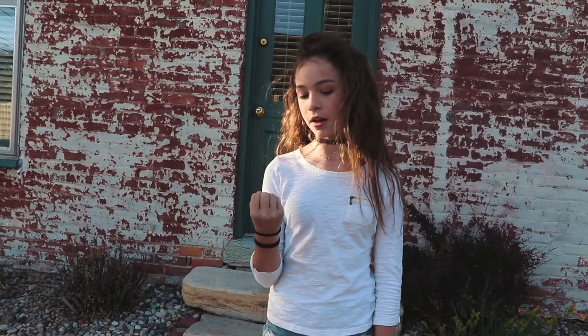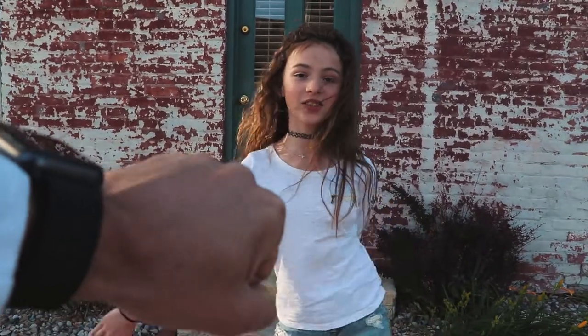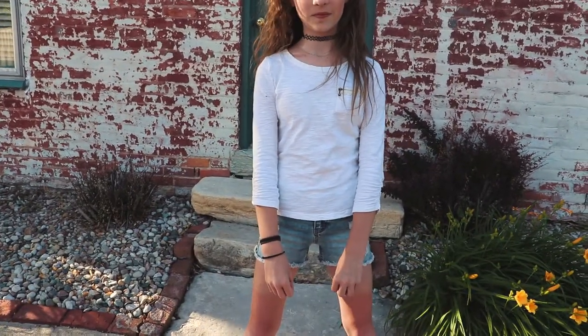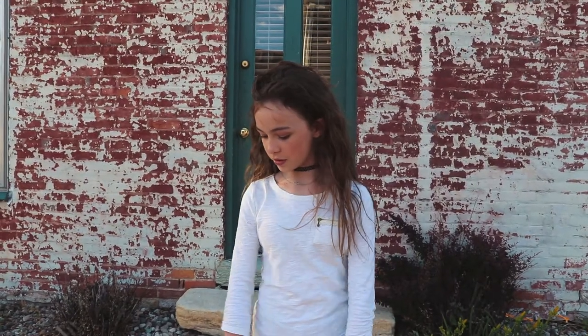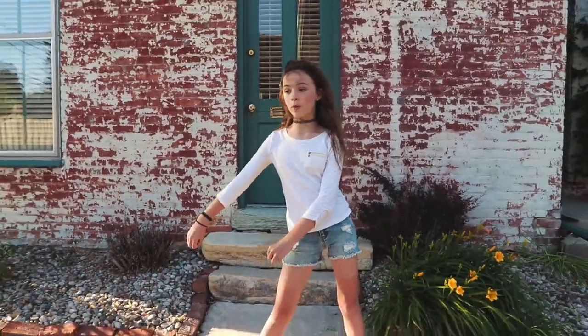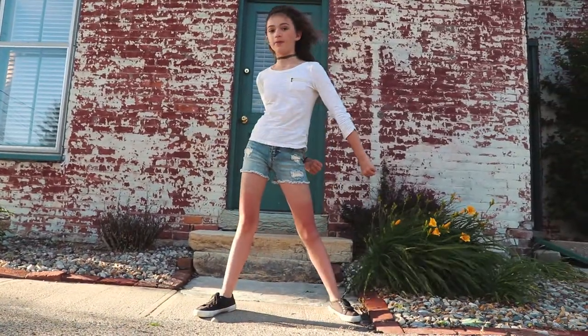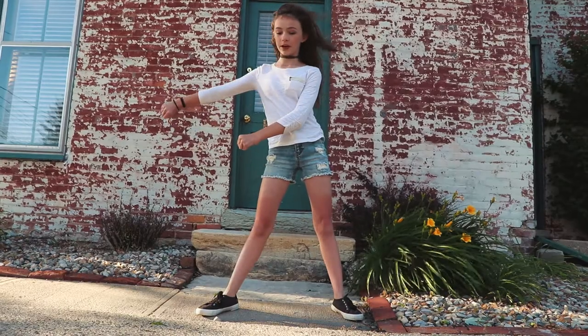So we're gonna get set up and we're gonna show you step by step how to figure this out for yourself. Ready to floss? Okay. So at first you wanna make sure you start with the fist, because doing this kind of looks weird and it doesn't feel right when you do this. So make sure to do a fist. Put your hands out in front of you. Did that? Good. So now you want to go over and then put one fist, one closer, and so this fist behind your back, and then do that with the other side too.